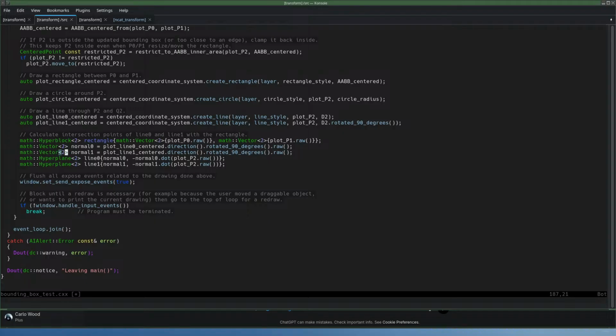Maybe if we call raw on the P0, P1 and P2. Maybe we should call raw here already. Just switch to a non-coordinate system version before doing stuff.